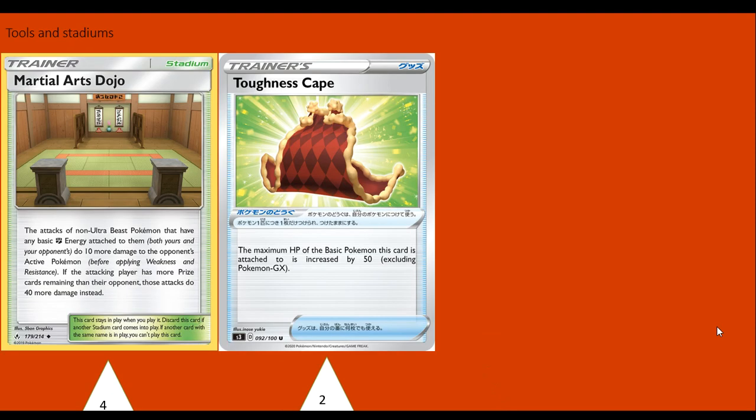Then we have 4 Martial Arts Dojo. That lets us do an extra 10 damage. So Phalanx can technically do 160 damage, which is great. Or if we're behind on prizes, Phalanx can do 190 damage, which is really big.